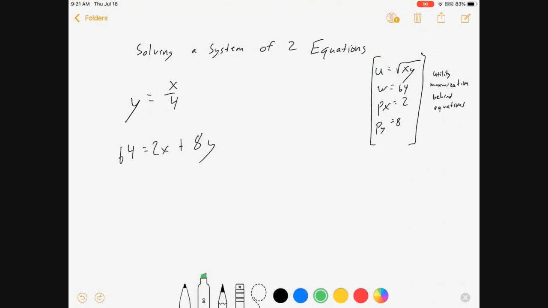This is more algebra than anything. I've already done all the econ to get to this point. Now it's just algebra to solve it. So when you have two equations and two variables, two equations two unknowns, you have a system of two equations. How do we address it?